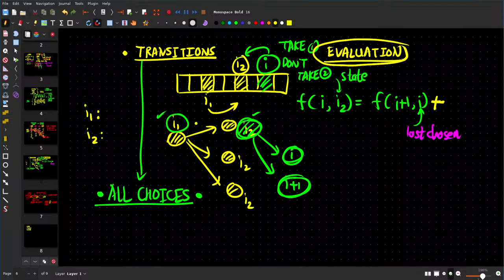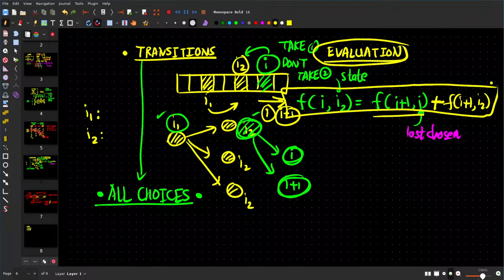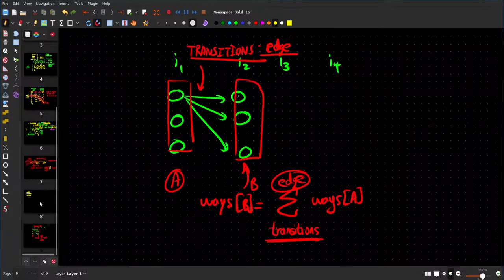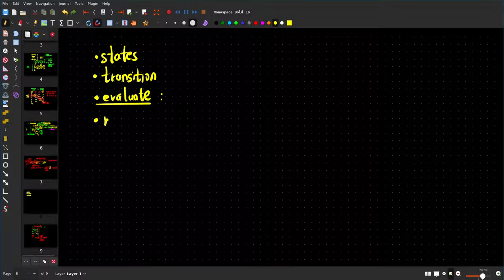And this was the first choice, to take I, and the second was to not take it. In that case, we start choosing indexes from I to I plus 1. We tried I. If we don't take it in the second choice, we make choices for I plus 1. And since we have not taken this, I2 still remains the previously chosen index of the construction. Okay, that is good. Now let's move on to the recurrence relation.